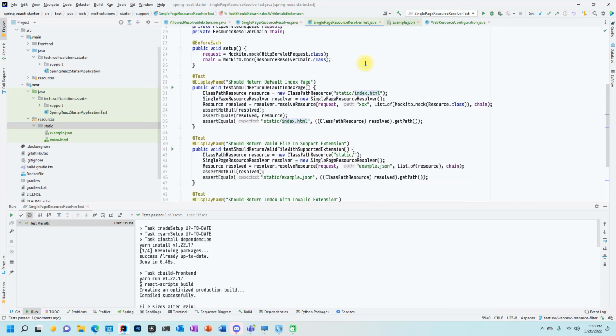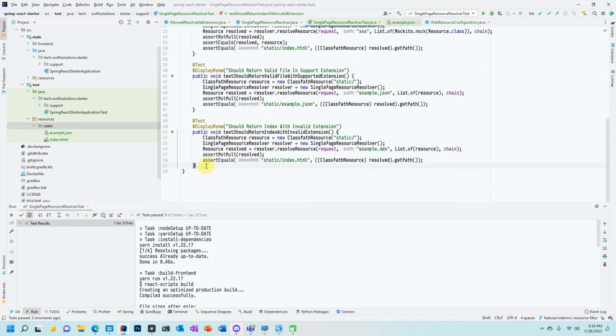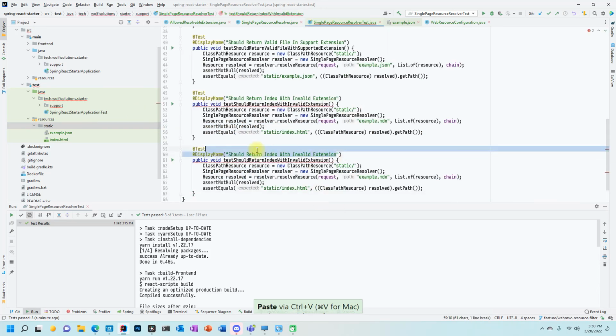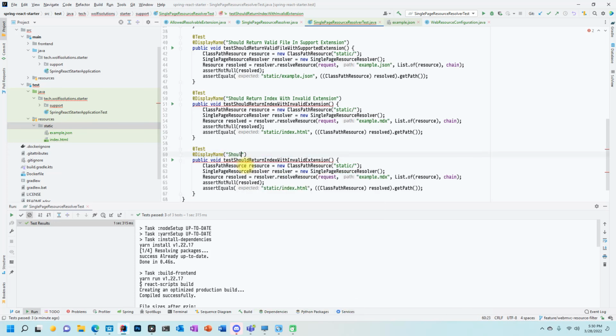Okay. And actually, let's add one more test before we end. So this will return a null resource if the endpoint is available.